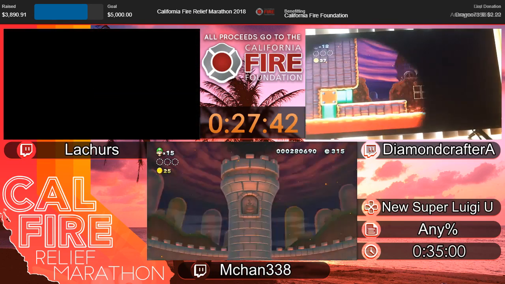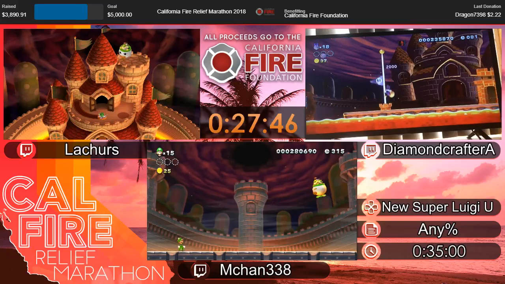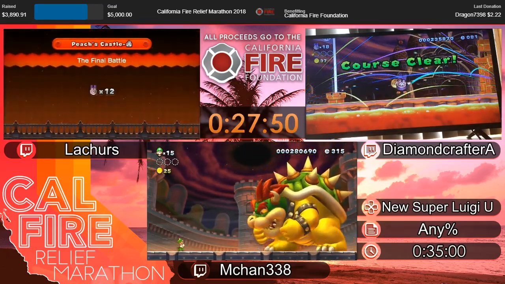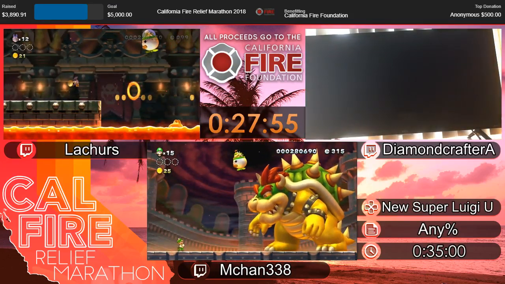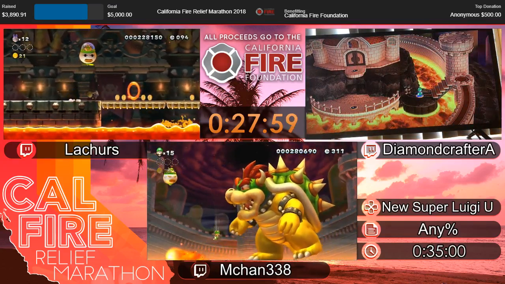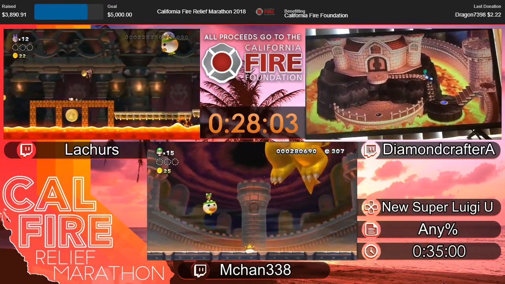Oh, and Lack getting... Yeah, that's death in the castle. Luckily, it's right at the start, so it's not that big of a time loss. Alright, so pay attention to Mchan's screen here. He's probably going to go for Fireball Skip. Kind of flying over, but not too close. He got it. Nicely done.